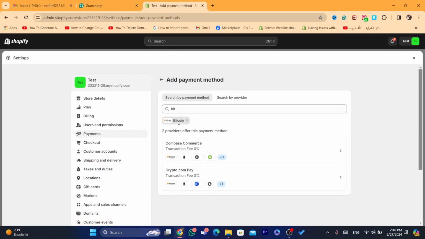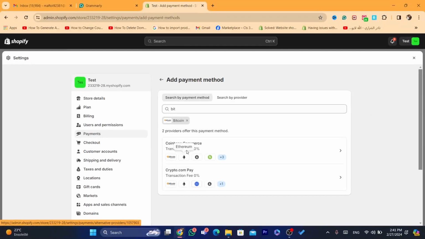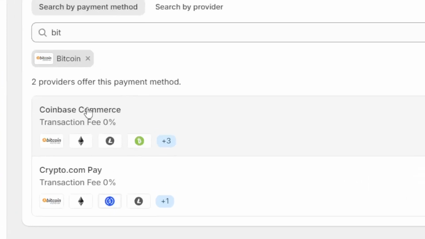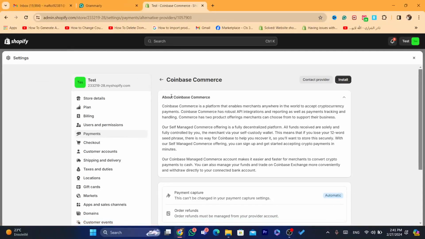And as you can see, if I want to receive Bitcoin payments, these are two providers that allow me to do that: Coinbase Commerce and Crypto.com Pay. To accept Bitcoin, you just need to click on these providers, click install, and then create an account on Coinbase Commerce.